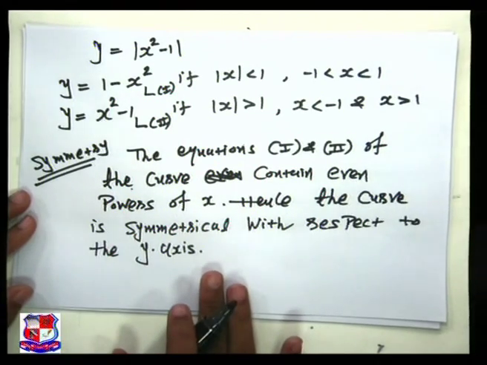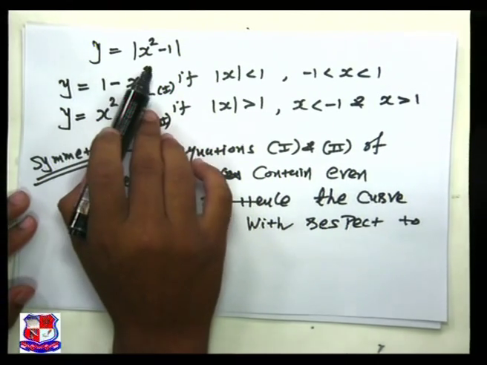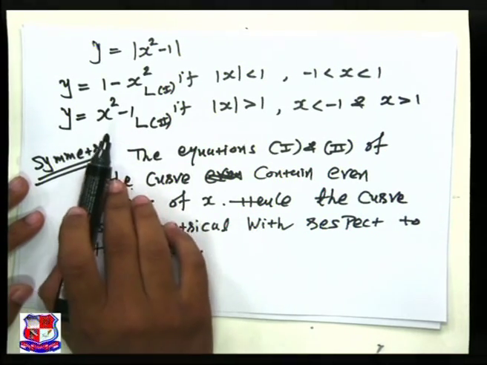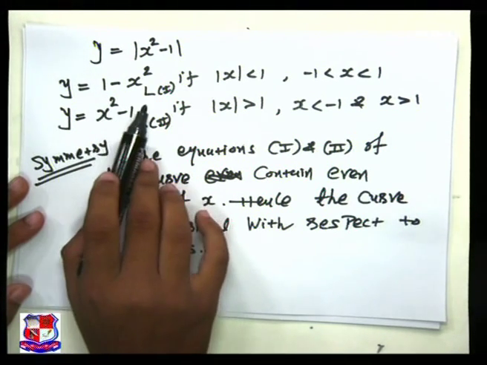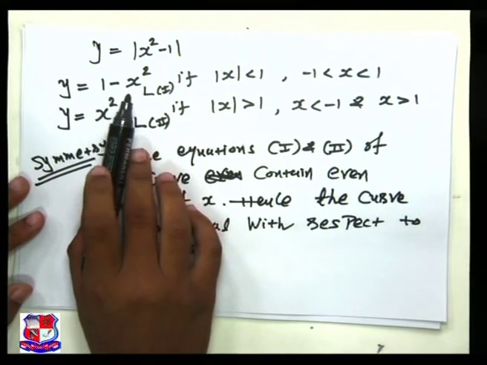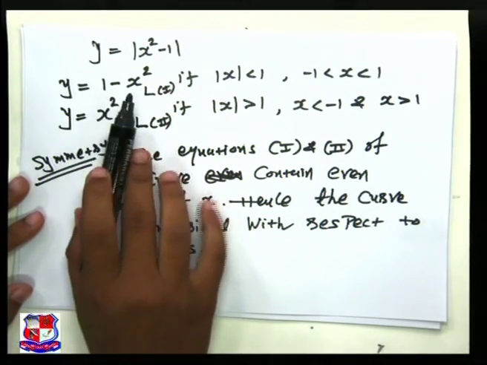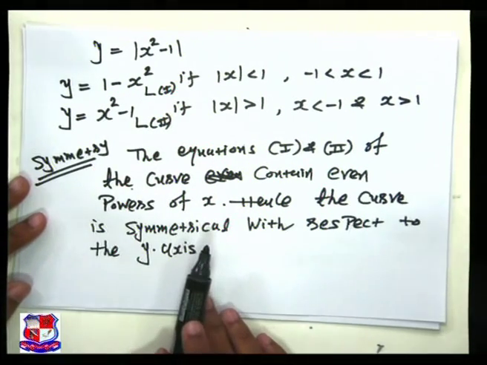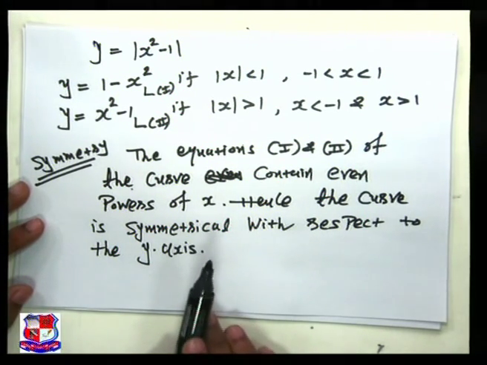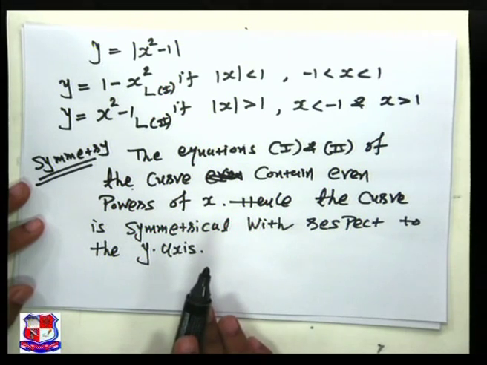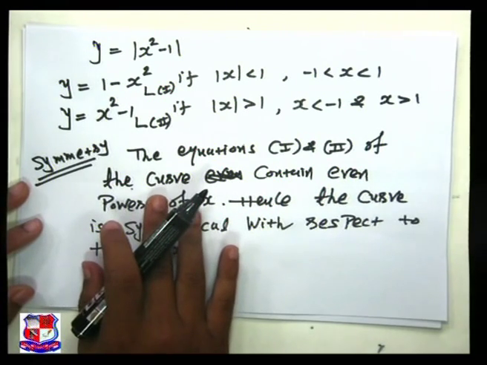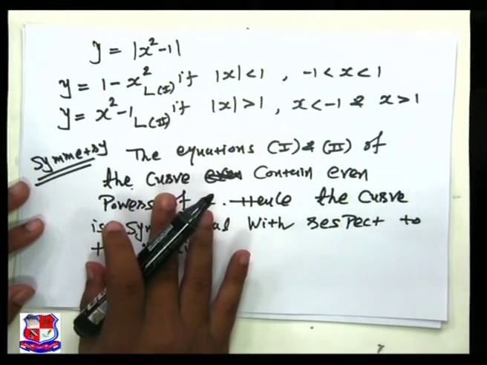So this is the first part, as we observe that the graph of this function is definitely symmetric about the y axis because both the equations contain even power of x, or if we put minus x instead of x, there is nothing change in the terms of the equation. That is the first part we observe about this graph. The next part is origin. We want to check whether the graph is passing through the origin or not.